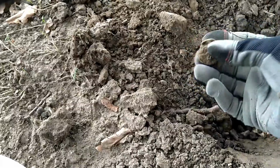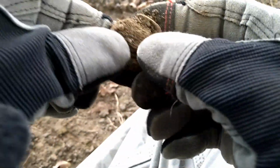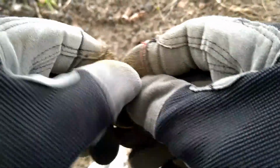There it is. I don't know what it is. I think it's a button, isn't it? Is it a button? I think we got us a button. Now, if this is a button, it's only the third button we've had off this permission. Yeah, it is, look. Wow. Is it a button? No, it isn't a button.